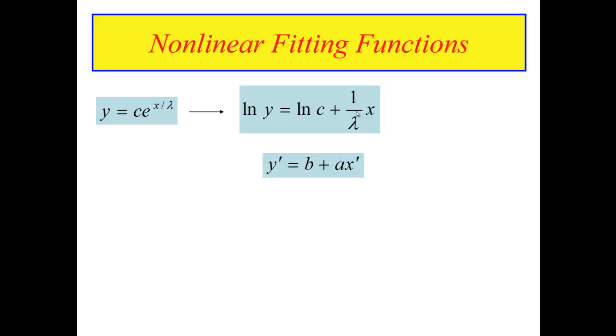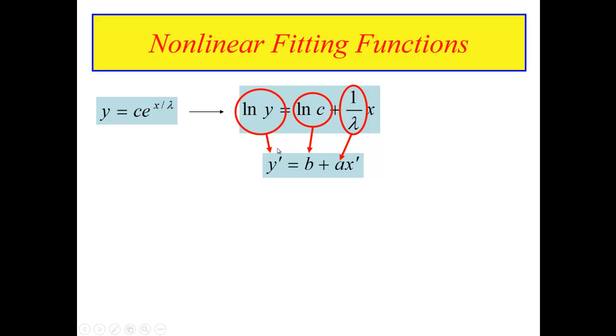So when we compare this to the equation of a straight line, we can match up the terms and see that on the y-axis, we could call this log y term y prime. And then we would also see that the constant b would correspond to this term log of c because it's a constant and doesn't depend on the variable x. And finally, x would be exactly the same as x prime that's in this linear equation, where the constant a out in front, the slope term, would simply be 1 over lambda.